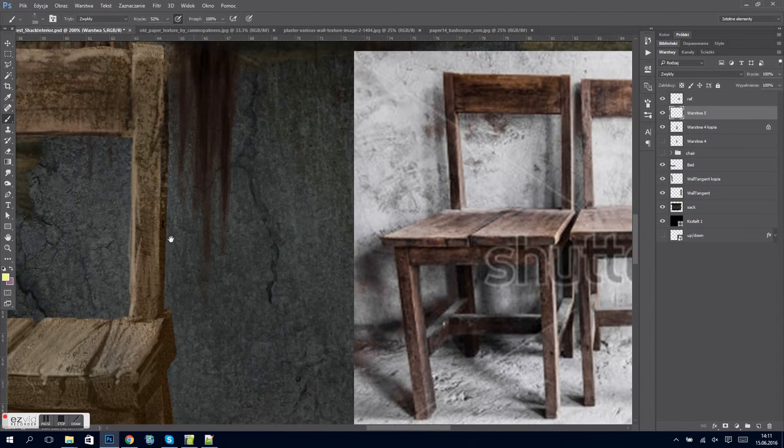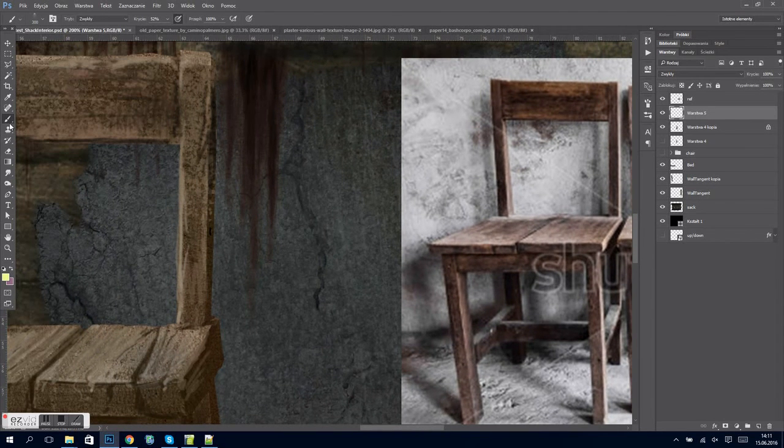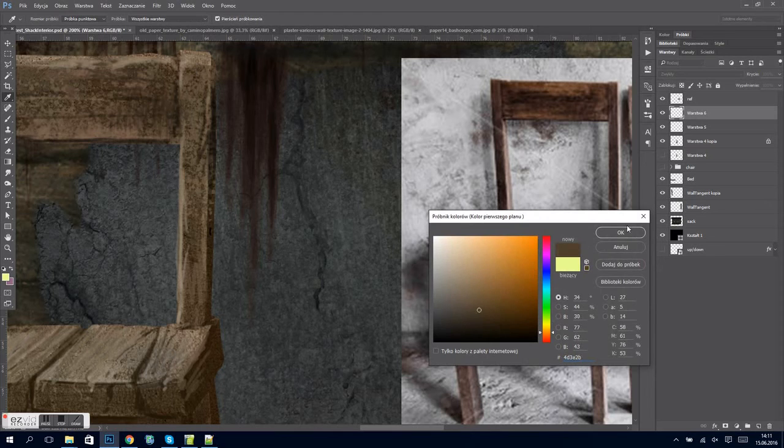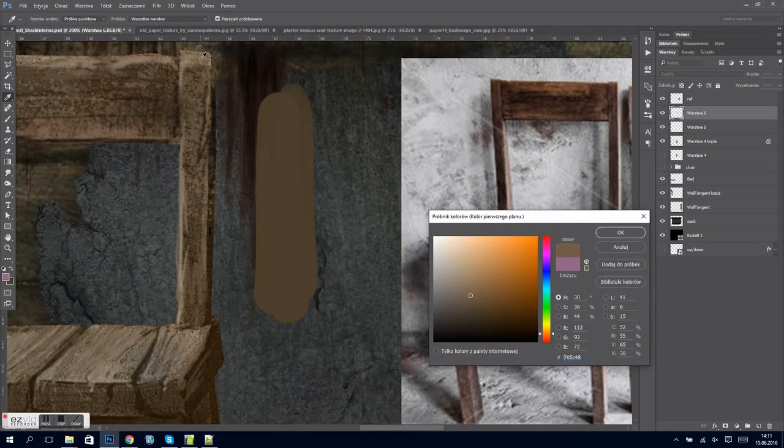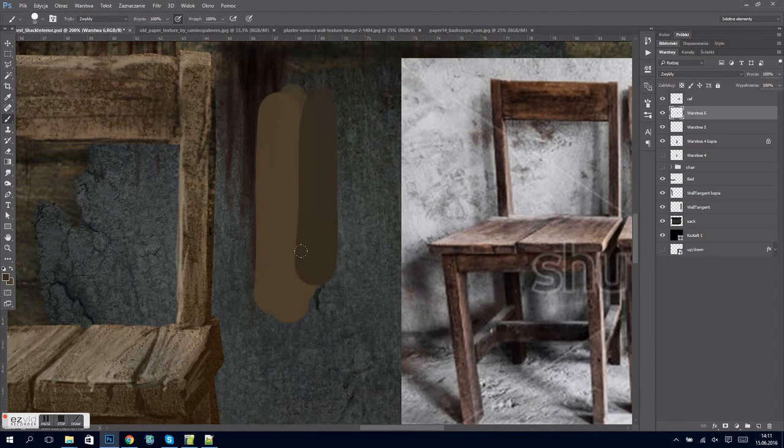And I wanted to show you one more trick. When you have two surfaces and one is more or less in light, make another drawing, at full opacity. It's in light more or less. Another one is in shadow.